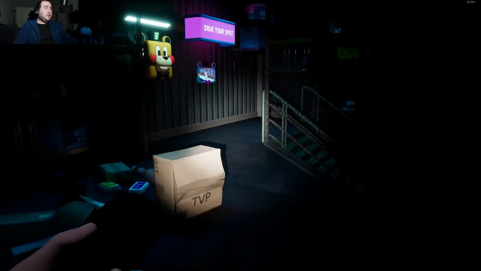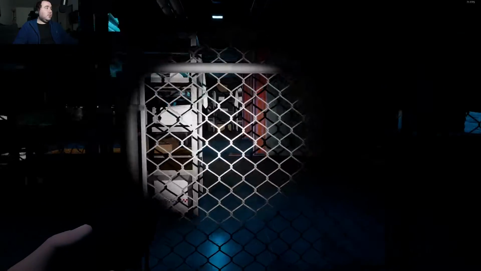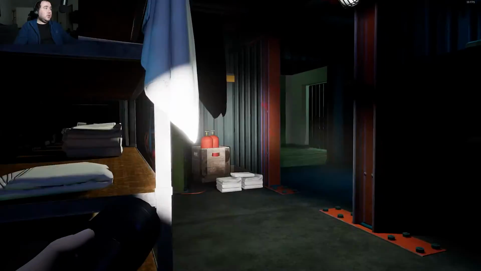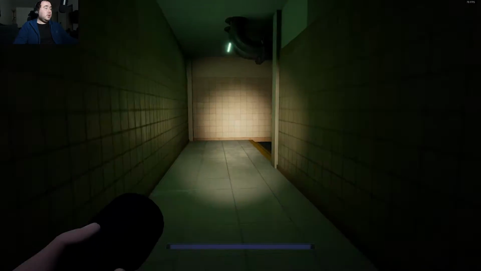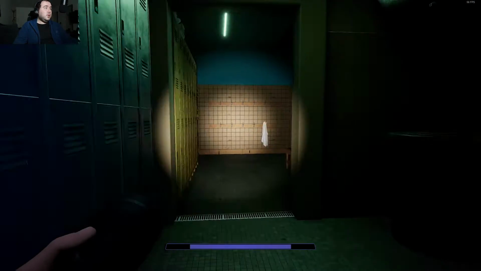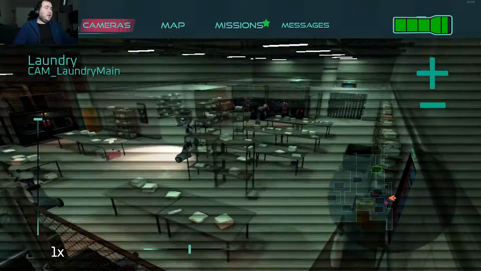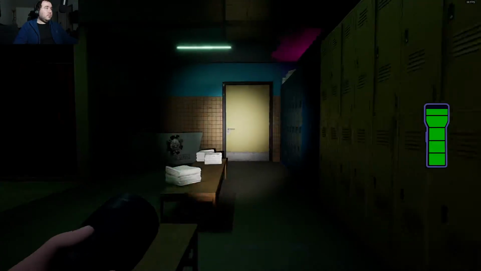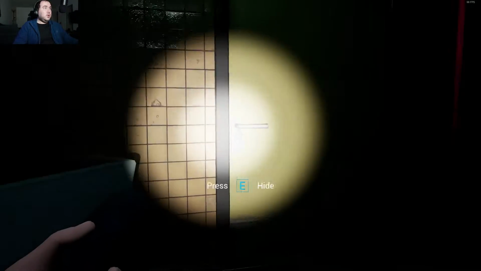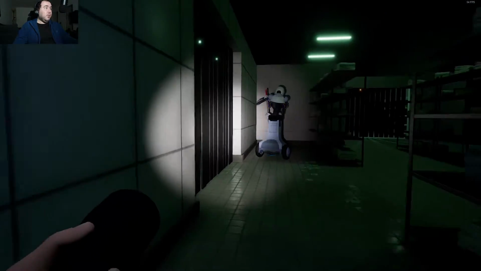Any presents? Nope. Okay. Wait, what? Oh. And I'm back here. This is just a bathroom. What the hell am I? Okay, I'm back in the laundry room. So how the hell do I get out of here? At least I don't have to worry about Chica anymore.